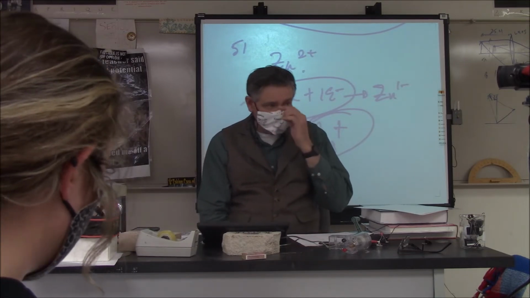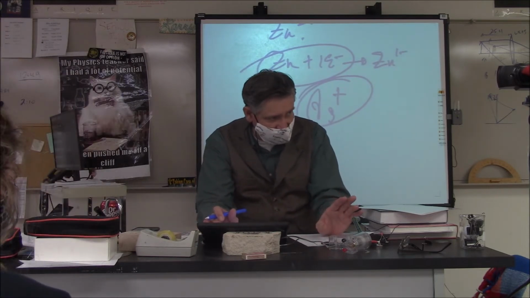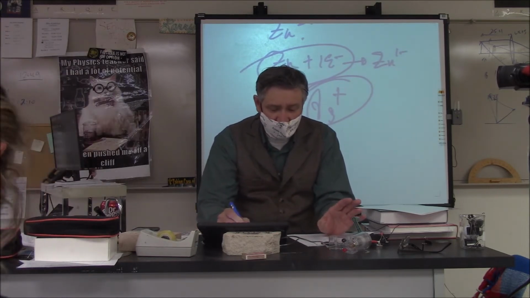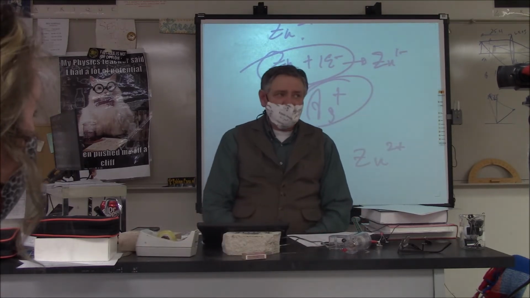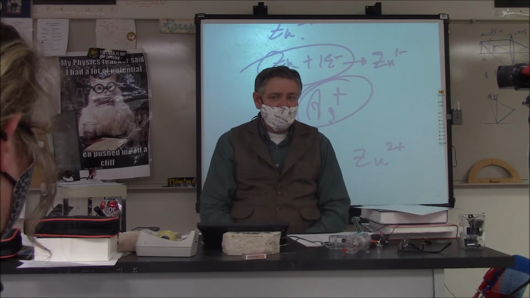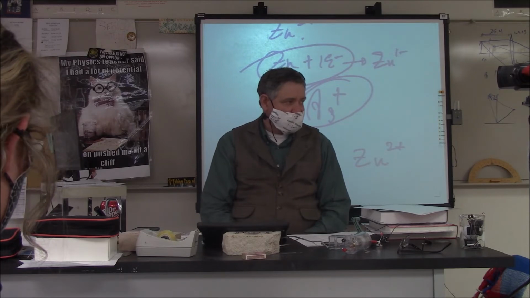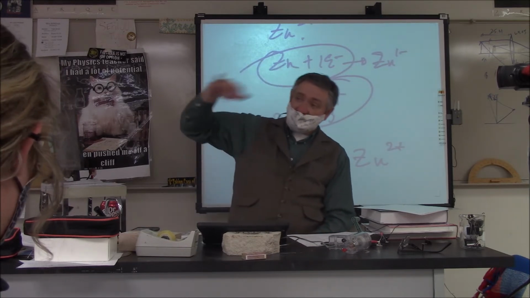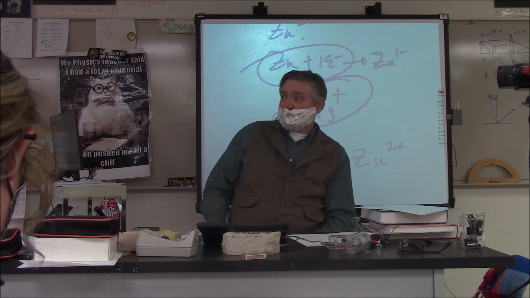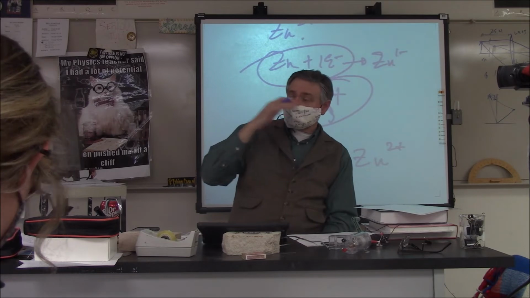Now, think about this. Let me give you a hint. One of these is going to be zinc, okay? So one of your answers on 51C is going to be zinc. But here's the question. Is it zinc, or is it Zn2+? Zinc. Why not Zn2+? Because Zn2+ would not want to be oxidized. It's already at a lower energy state. Okay? So the Zn2+ is already at the bottom of the energy well, right? It's not going to go anywhere. It's not going to lose more electrons and become Zn3+.